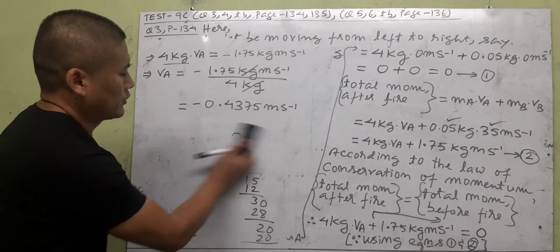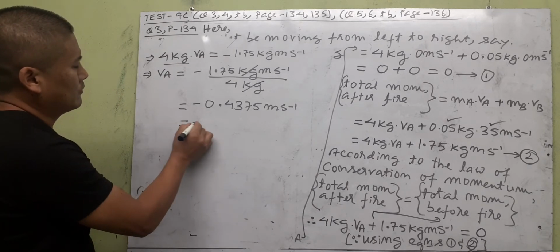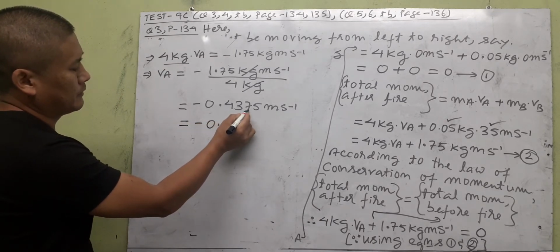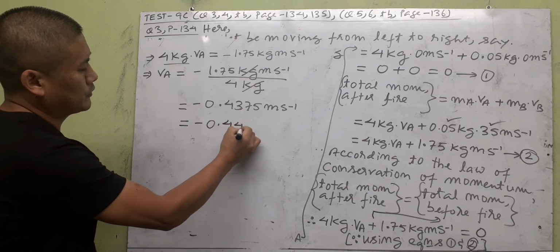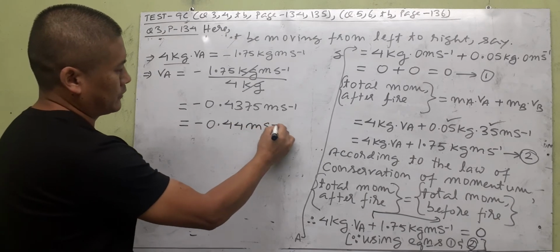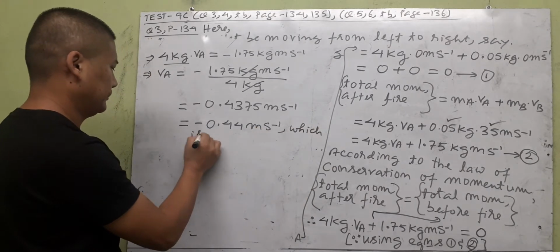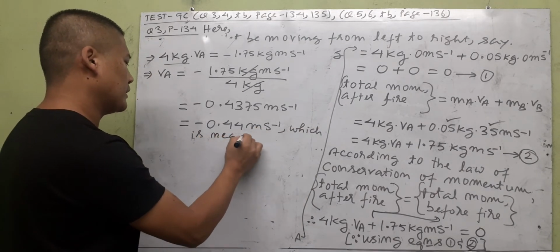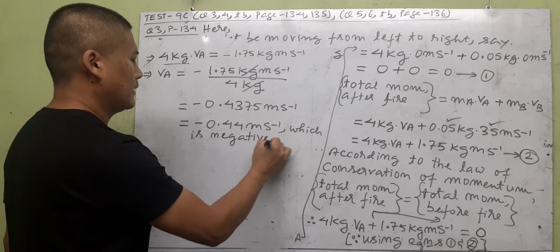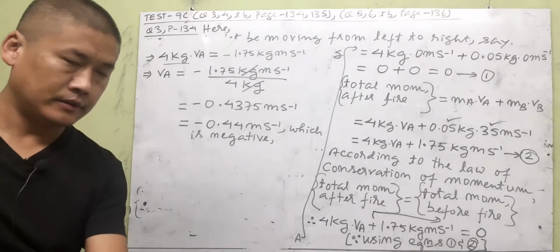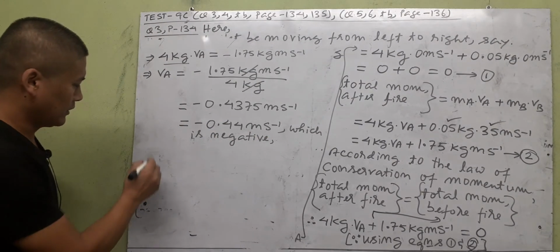Now we can take an approximation, because this is too long. The third decimal place is more than 5, so this will become 0.44. Like this also we can do. And clearly it is a minus number, so we write negative. This is significant, meaning minus or plus is important.